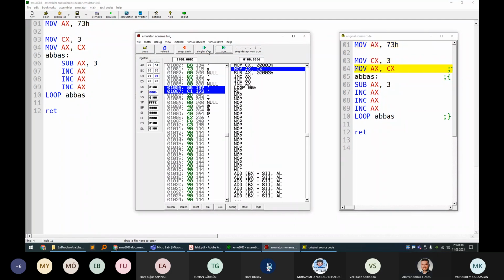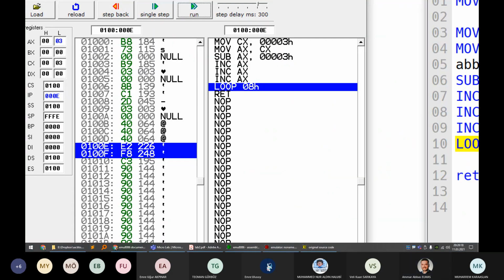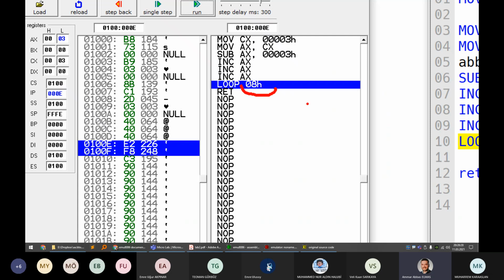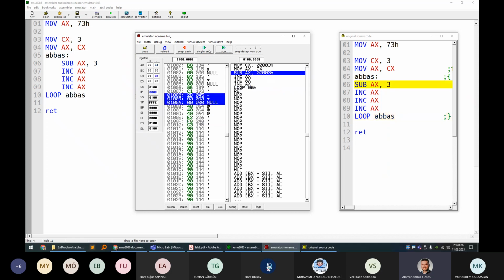Now, when we come to the loop, it's going to jump to what? 8. Why? Because there are other instructions beforehand. So that's why it's updated. Now it continues to 8 because the subtract command, which is after the Abbas label, is going to be run next. Okay?